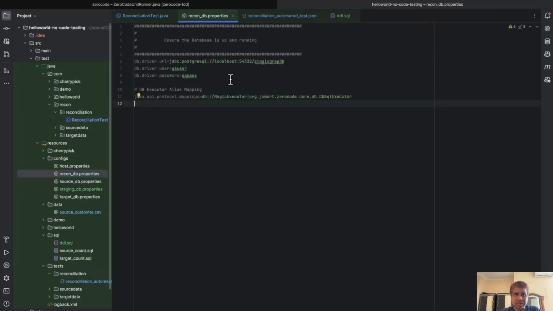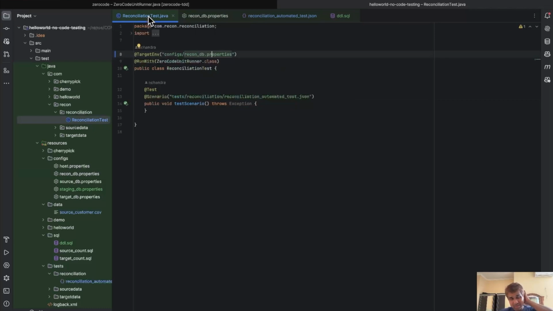If you go inside this, it has the host and port and the staging rep DB and user and password, and we have the executor mapping here. Okay, so let's run it. Run. I'll also show you how to run from the command line. If you don't want to run via runner, you can do the CLI as well.